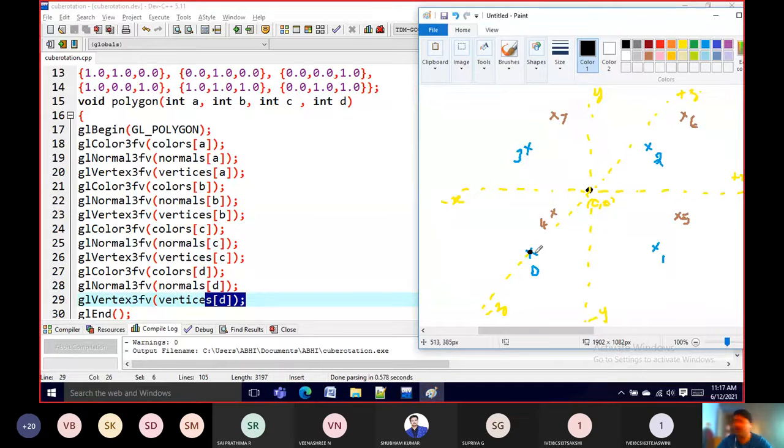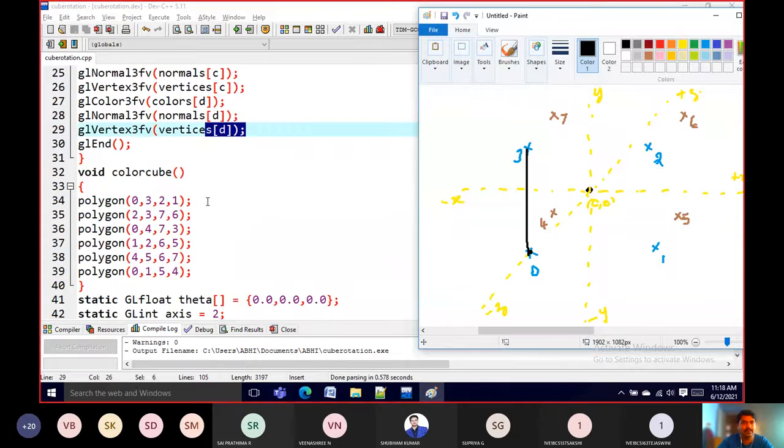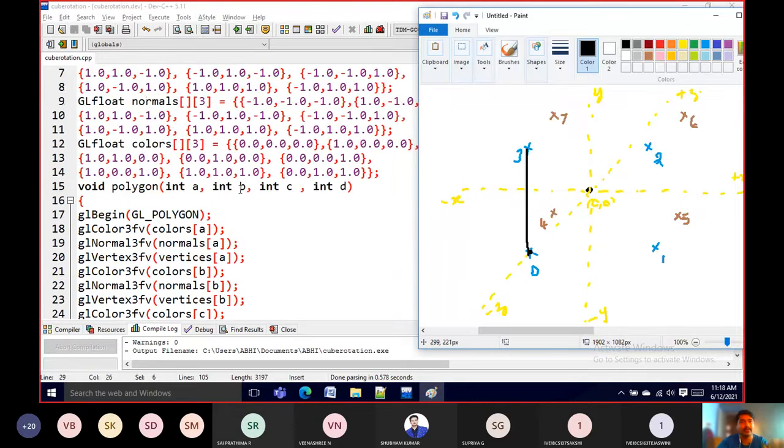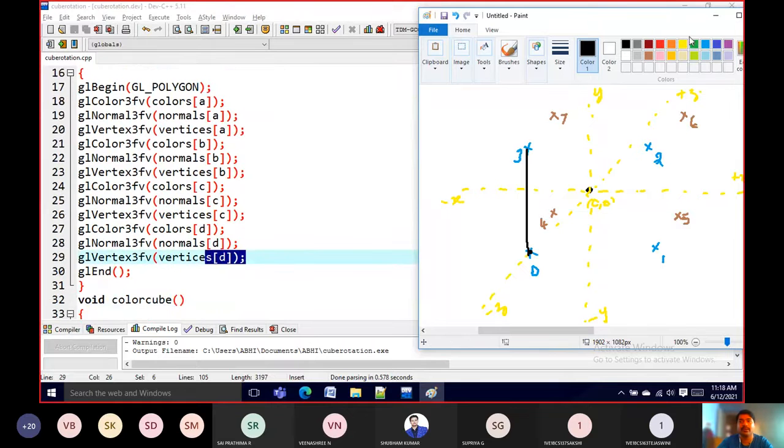Left down will be your black color. From there, it will join 3, because B has the 3 value. We know here 0, 3, 2, 1. So it went from A to B, then updated its color to B. That means it is now your red color, if I'm not wrong. Yeah, it updated into red color now.